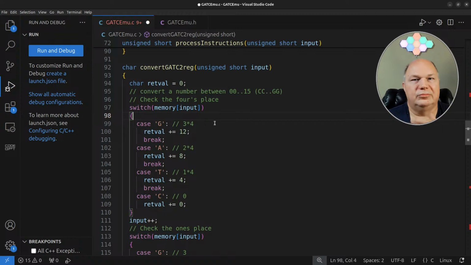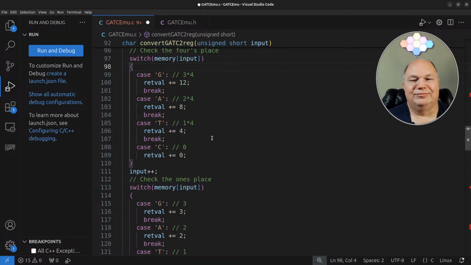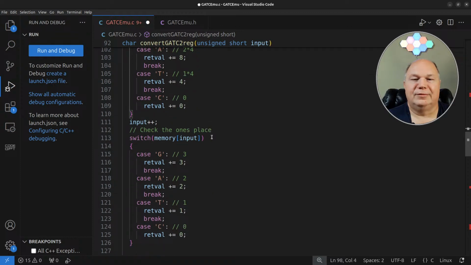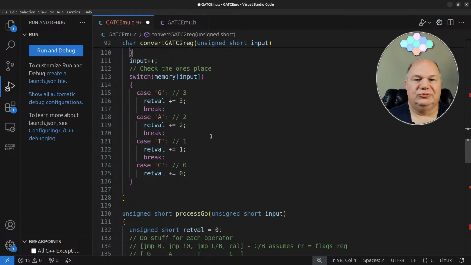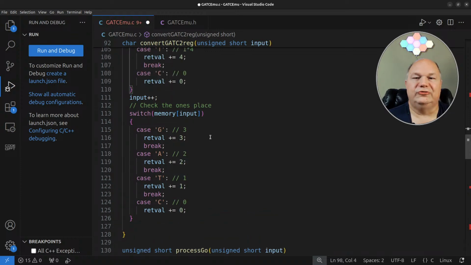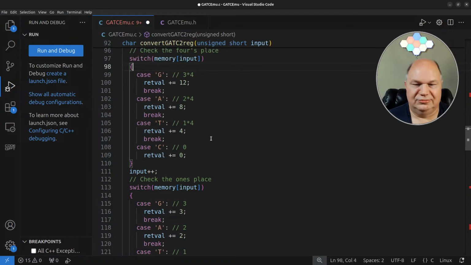Just like in decimal, you have the 1s, the 10s, the hundreds, the thousands. In base 4, we have the 1s, the 4s, the 8s, the 16s, the 32s. I think that's right. So yeah, check the 1's place. GATC, GATC, everything's GATC.